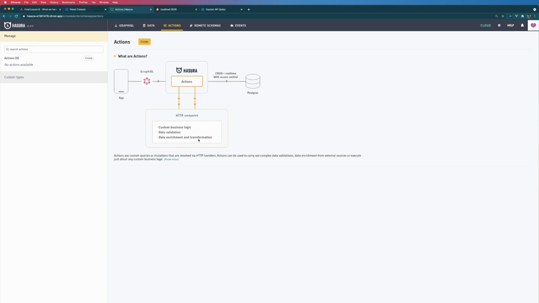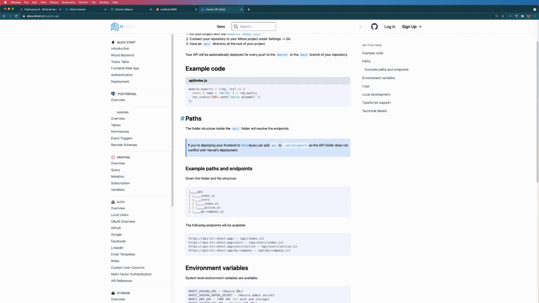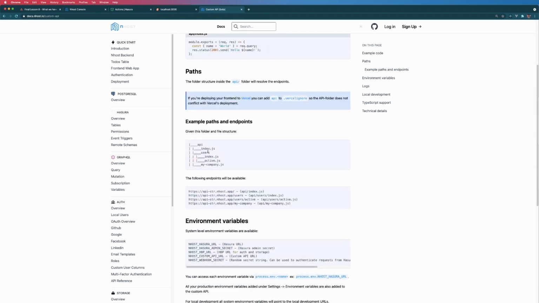Nhost also makes writing HTTP endpoints easy through a custom API. The only thing we need to do is, once we initialize the Nhost project, we have to create an APIs directory. And once we create an APIs directory, each file we create, for example, let's say we create a users directory inside the APIs directory, and then we create index.js.